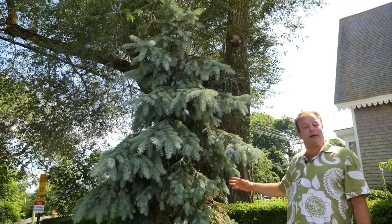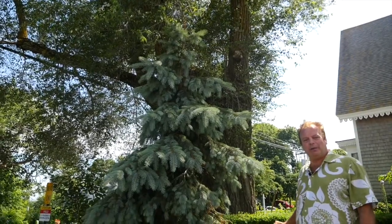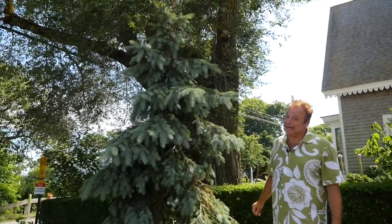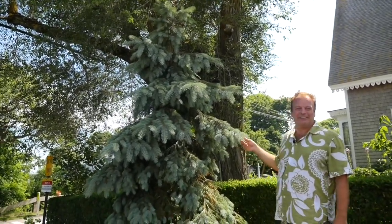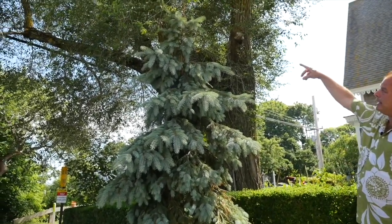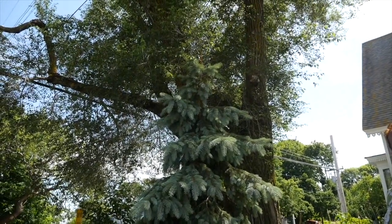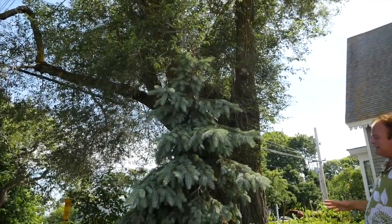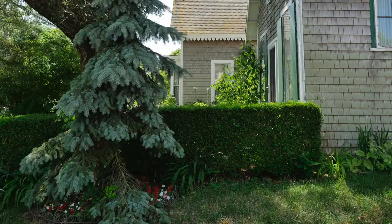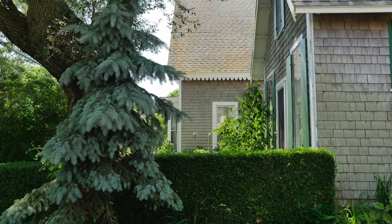And this is a lateral branch that started to take off. And everybody keeps asking, where did you get that weeping blue spruce? And I'm like, it's not a weeper. It just happens to look like one. And the nice thing about it is the elm tree is playing height control there by whacking off the top. So this is as big as it's getting, it'll bush out a little bit more. Because I didn't really want it to get too tall, and Mother Nature solved that problem for me.